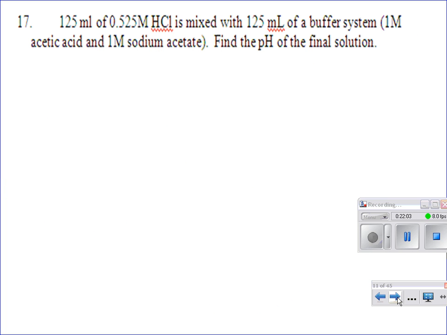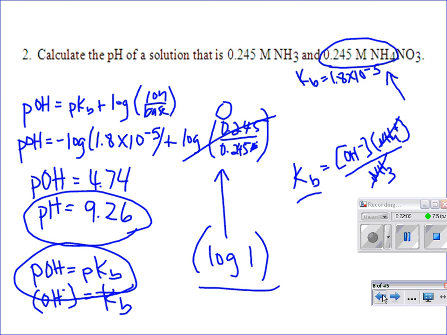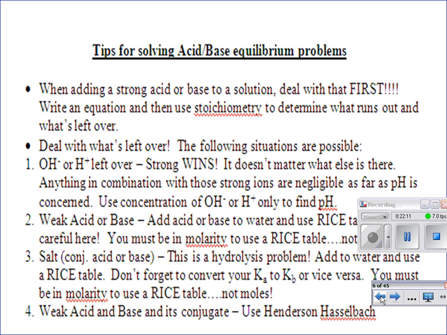All right, number 17. Guess what that is? It's called an invader problem. Let's go ahead and talk about invaders. So go back to the page that has this on it. We're going to do the simple invaders today just to get your feet wet, and then I'll start with the hardcore invasions on Monday, okay?